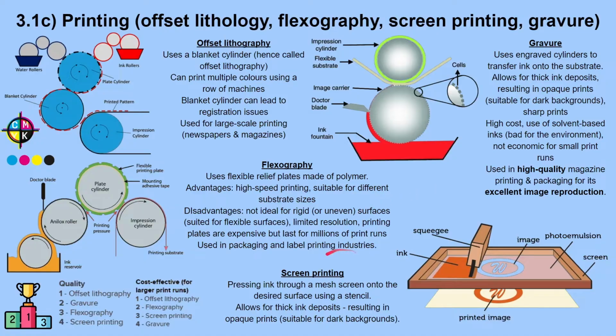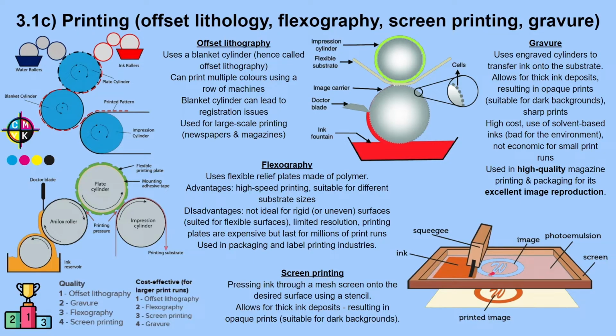And lastly, screen printing. It's different from all the other three. You may have done screen printing in school before. You have a screen, basically just like a wooden frame. It's a relatively cheap, easy to set up process, low setup cost. You have some sort of image showing in the screen. So the screen itself has holes and stuff.